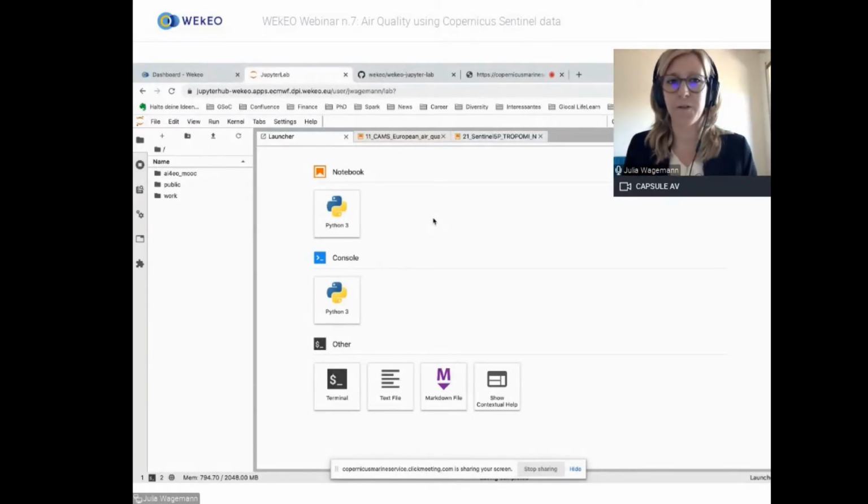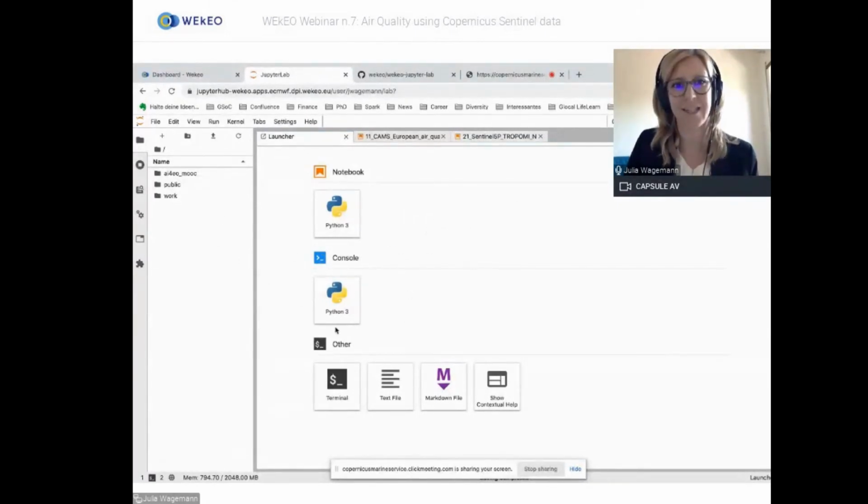And so I start with the CAMS European air quality data set, and then I will focus on the Sentinel 5P TROPOMI data. And just to let you know how you can also access the material we have prepared, is that if you already have an account on WEkEO, you can, as Amine showed you, log into the portal on wekeo.eu and you can go to the Jupyter Hub, and then the Jupyter Hub starts.